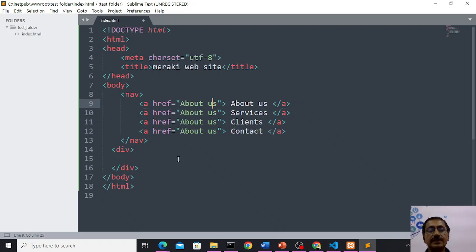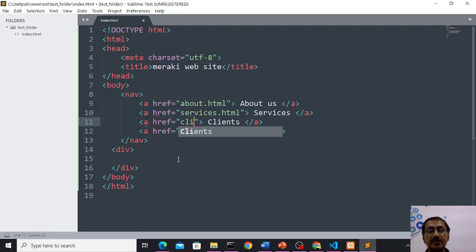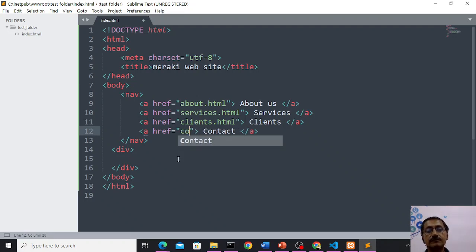I should not give any space here, as I told you. It should be about, you can give in small letter, about.html, then services.html, then clients.html, then contact.html. Okay, fine. So I can save it.